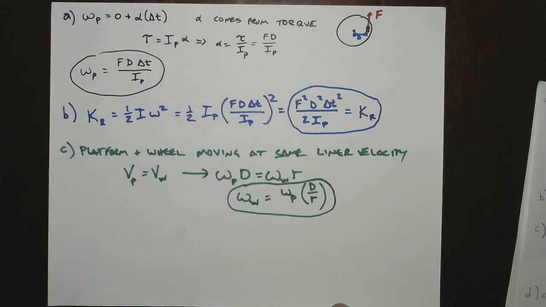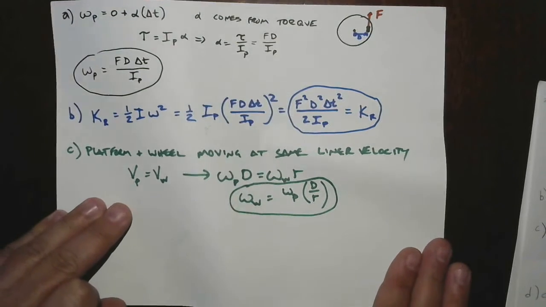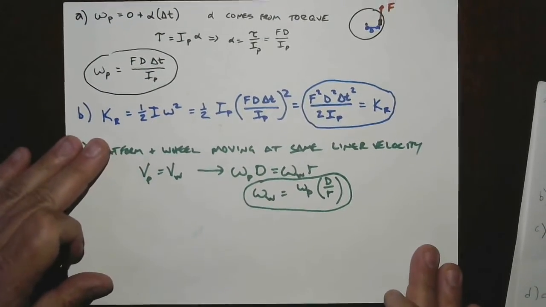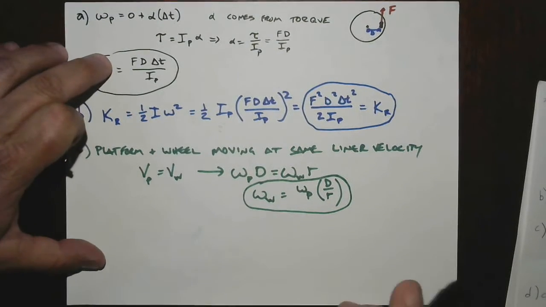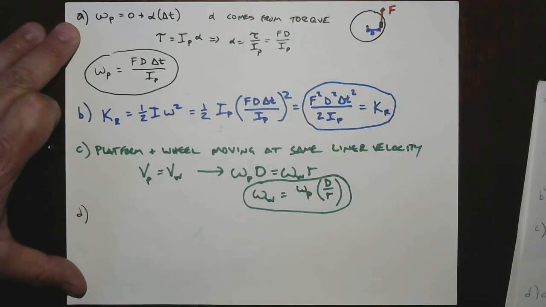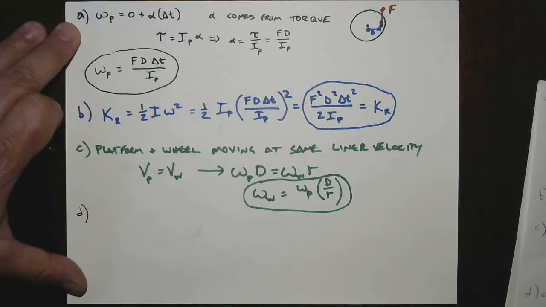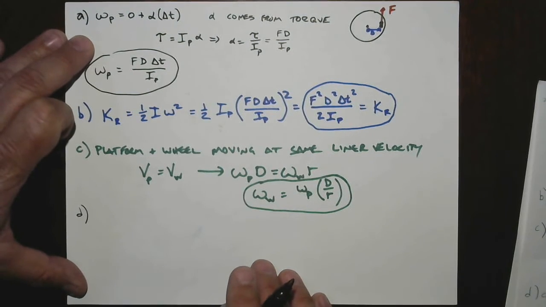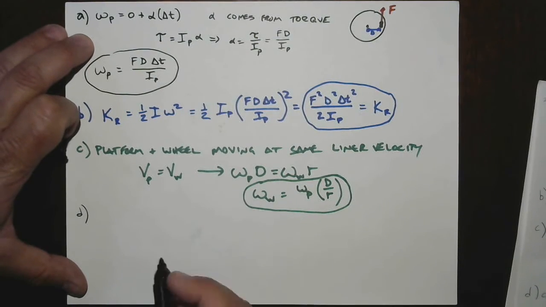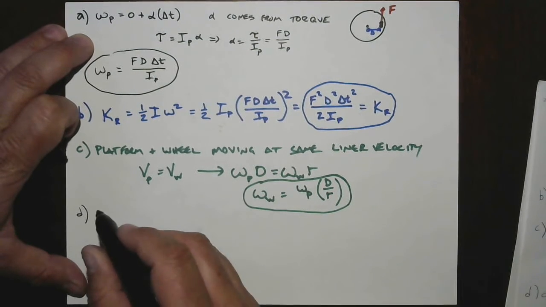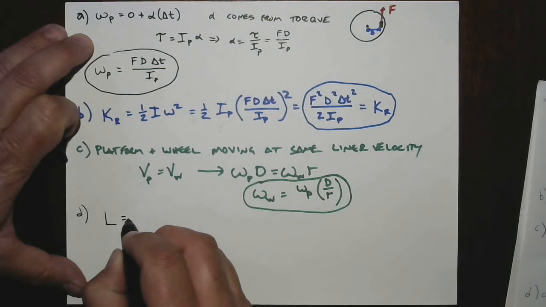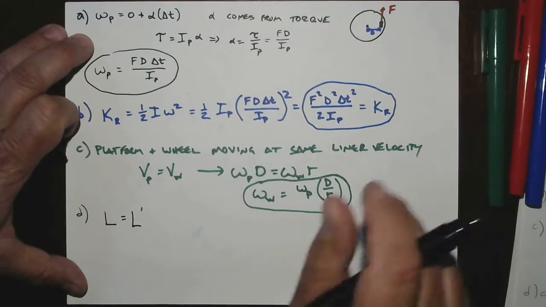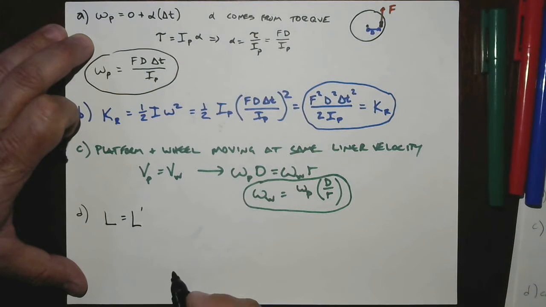So let's go ahead and go back to the black pen, and I think I can get this on the bottom of the page here. My page is kind of sticking. Here we go. So for part D, what are we going to conserve here? Certainly can't be energy because there's going to be some friction between these two as the top one speeds up and the lower one slows down. But much like with the skater, we can definitely conserve angular momentum. So the angular momentum at the beginning is going to be the same as the angular momentum at the end.